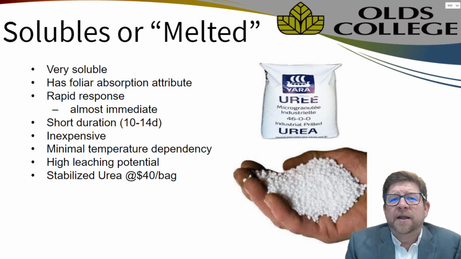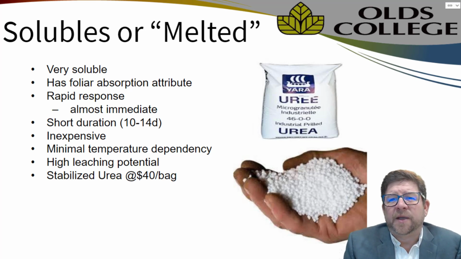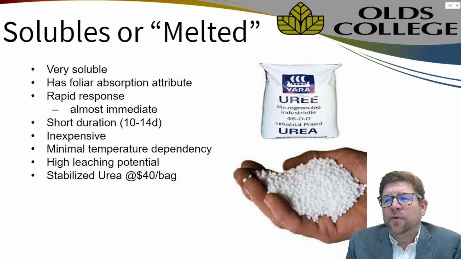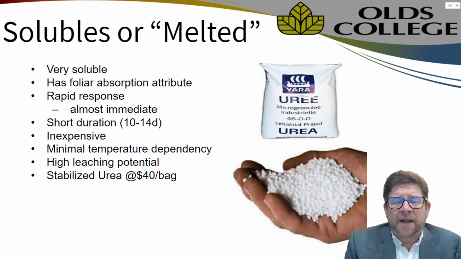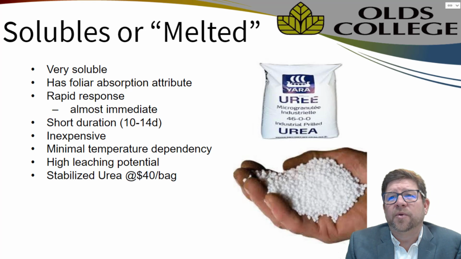So that being said, if you were to apply 46-0-0 granularly, it's quite dangerous because of the high salt index. It's very easy to burn. Not to mention, if we're going to apply a very high analysis, almost 50% nitrogen, on that plant, it's very hard to apply it evenly and safely because it's so concentrated. By melting it down and putting it through the sprayer, we can make sure that application is nice and even and consistent without having to worry about spreading one bag of urea across 4 or 5 acres, which, from an operator standpoint, is practically impossible.